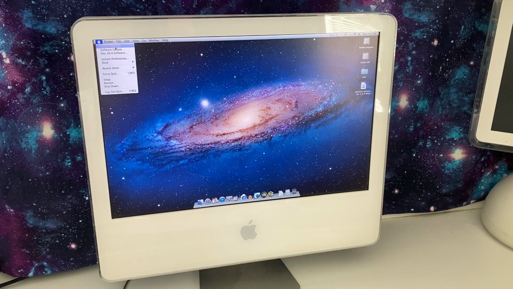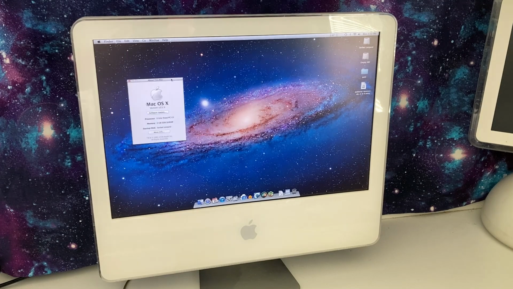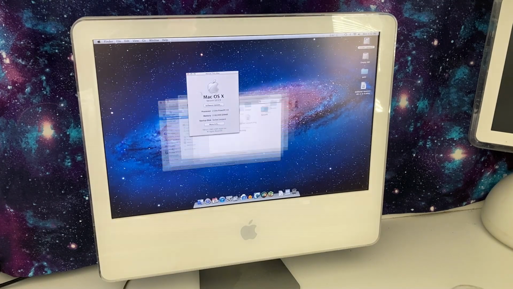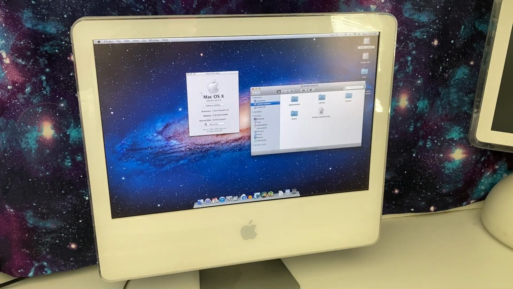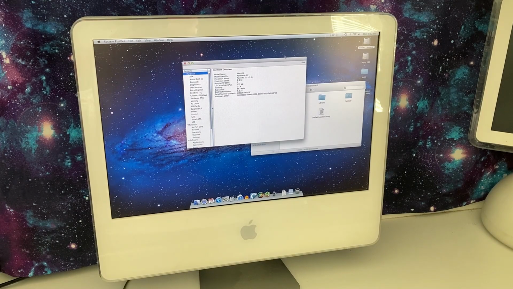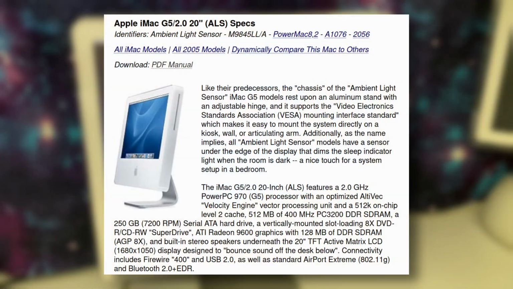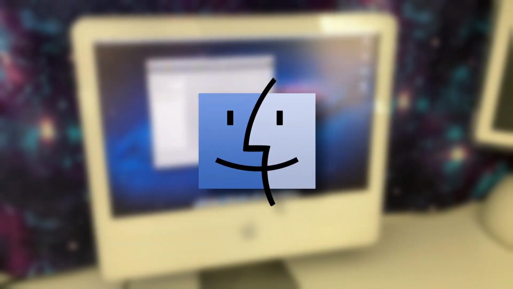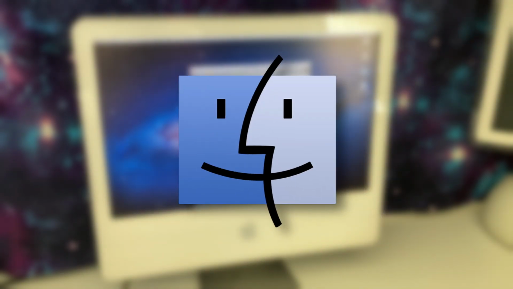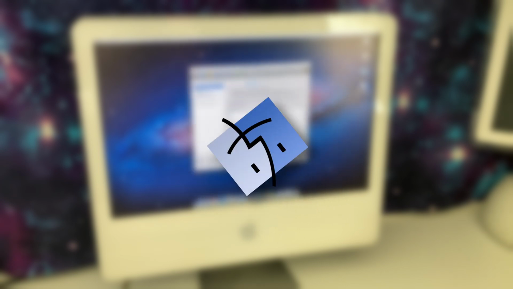So, I mentioned that this machine currently runs Sorbet Leopard. It also features a 2GHz PowerPC G5 processor and 2GB of RAM. At 19 years old, this machine still feels zippy. Swapping out the hard disk for an SSD definitely helps. But under macOS, it's not going to run modern software. Things have moved on, but that doesn't mean it is a slow experience.